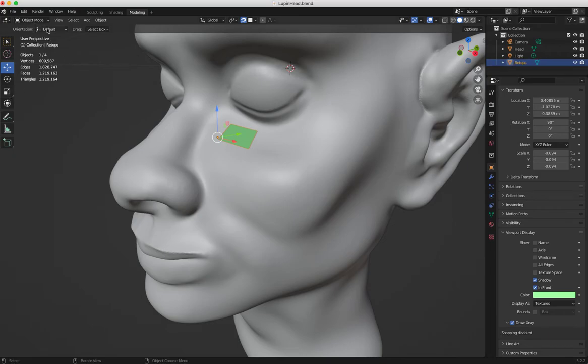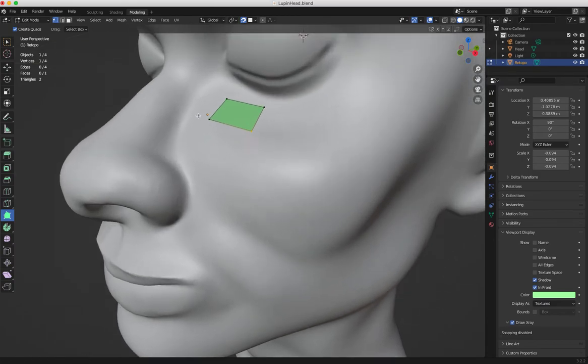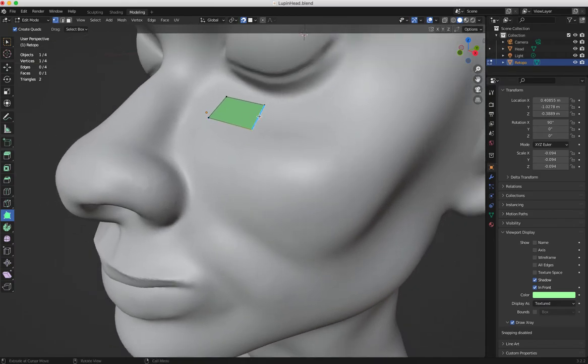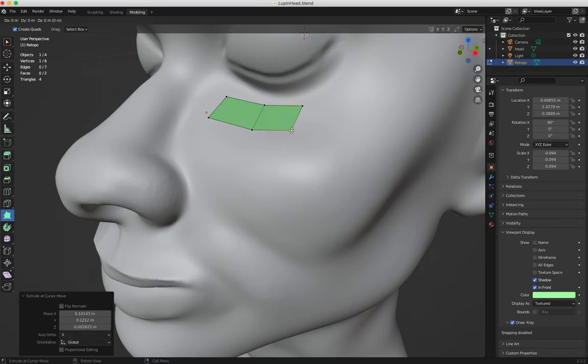And the way we're going to use this, we go to edit mode, and here we're going to use this poly build tool. When you turn on the poly build, when you hover over the edge, or you have the vertex and the edge, you can click and hold, and then you just extrude.